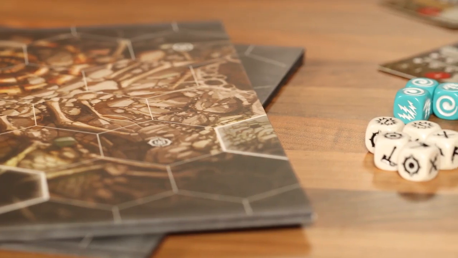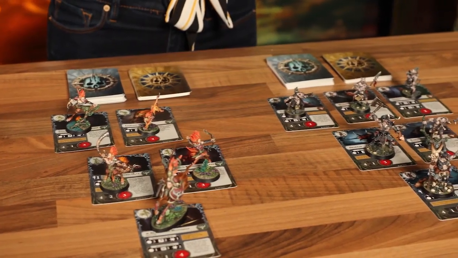To play, all you need are a couple of game boards, some special dice, 2 decks of cards each, and of course your warband. You can find all of these in the Warhammer Underworlds: Beastgrave core set. Oh, and you'll also need an opponent.